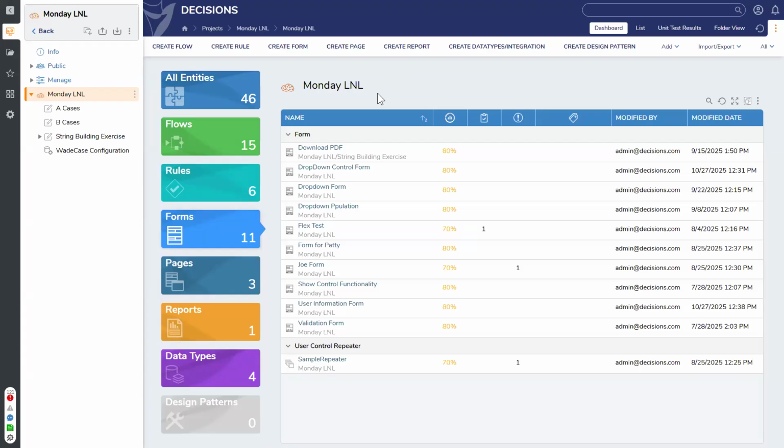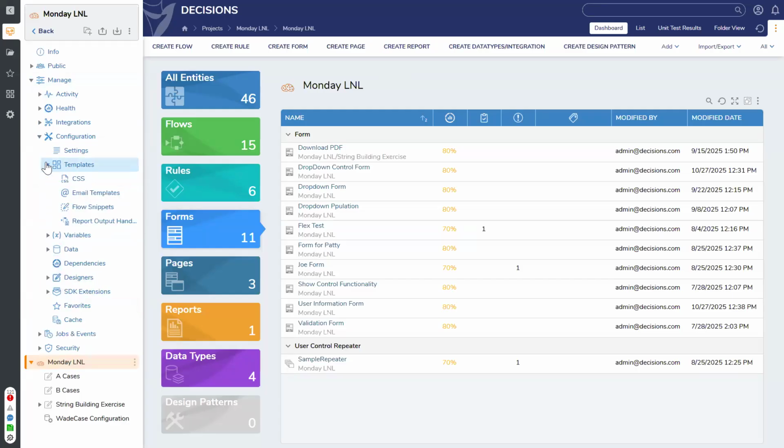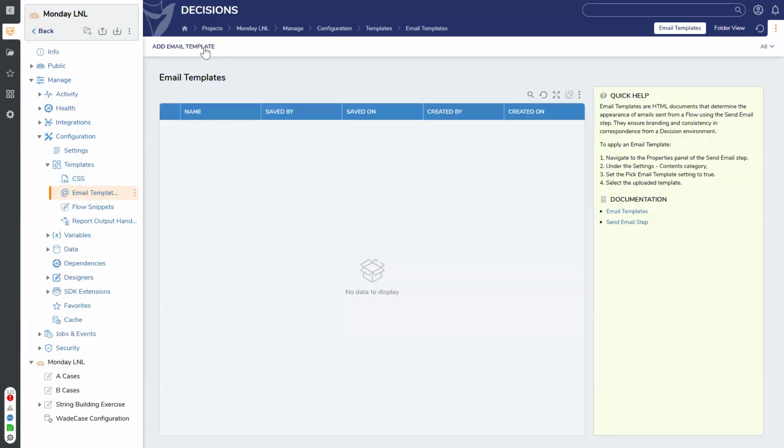So let's break this up. You're talking about images on emails and images on forms, right? I'm going to start with emails first because that's the simplest one. What I would recommend is going under manage, configuration, templates, and then you can specify email templates here.